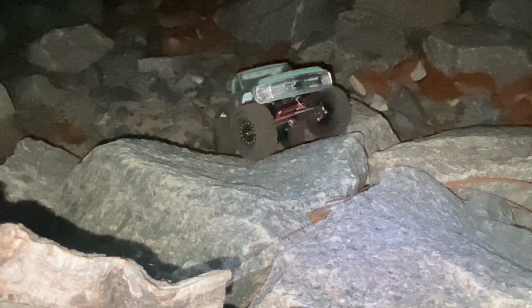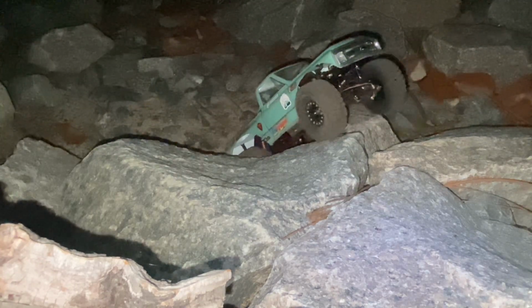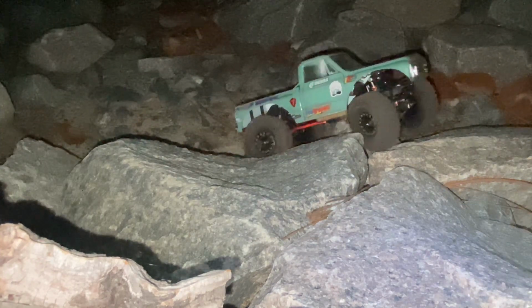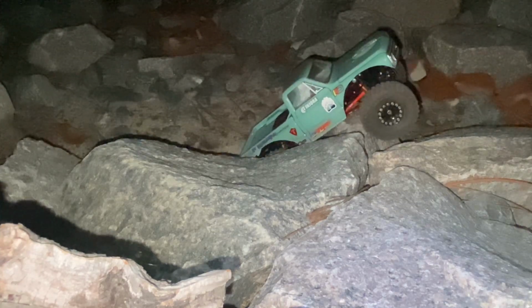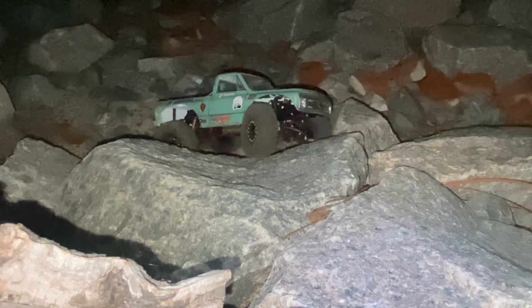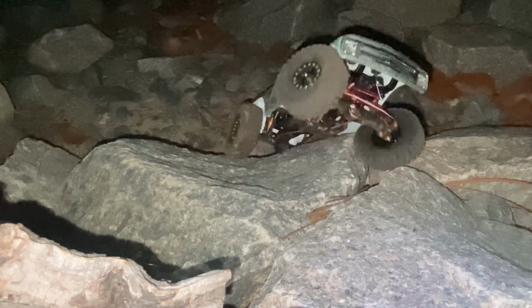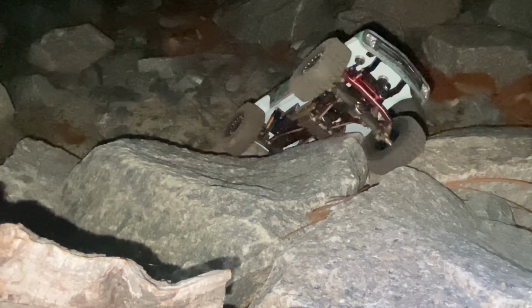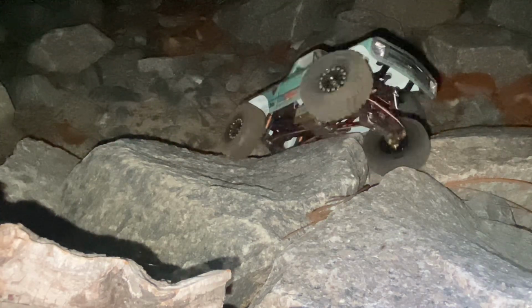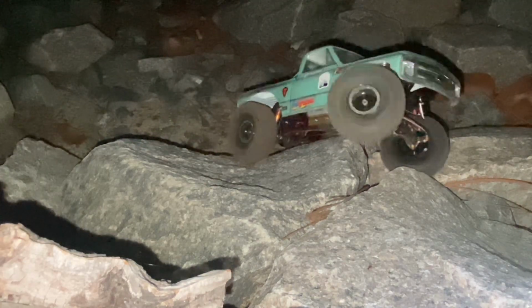I've been running 60 frames per second on my night runs to give it a little bit better clarity. Sure does eat some memory up, though, I tell you that. My iPad was not happy loading this tonight. I had to go in and delete a bunch of other stuff to get this to load in properly, and that's even after I delete most of my content after it's loaded.